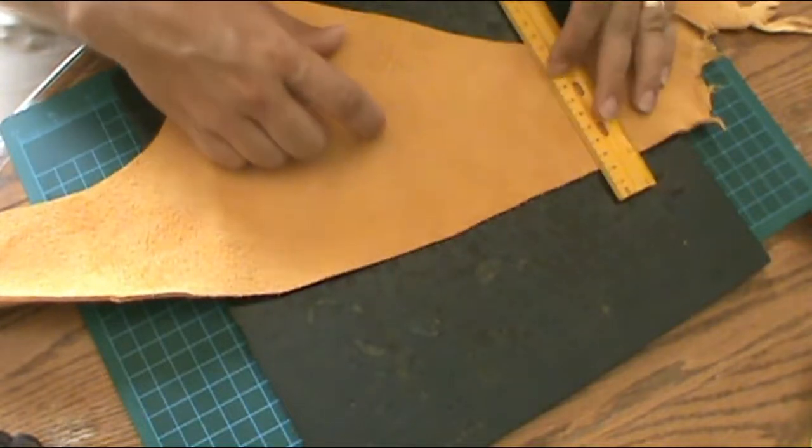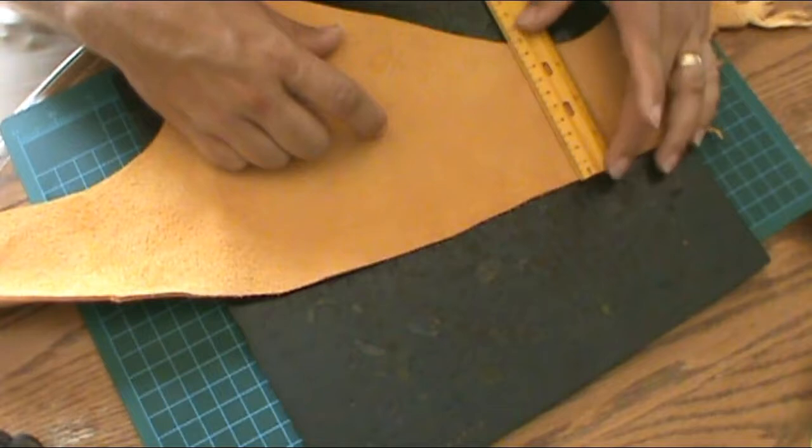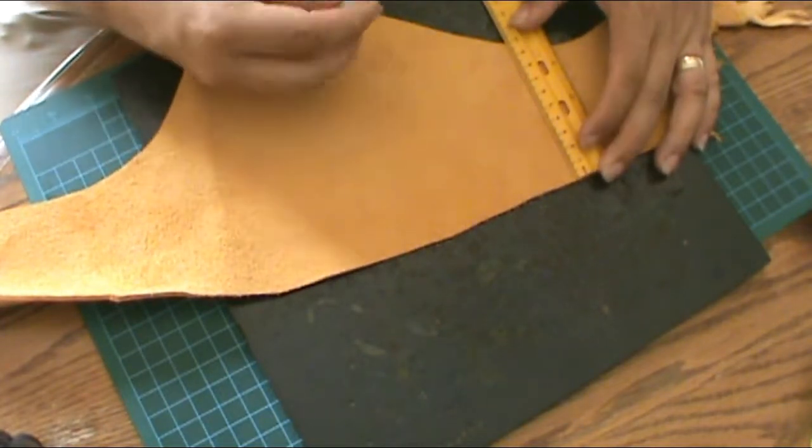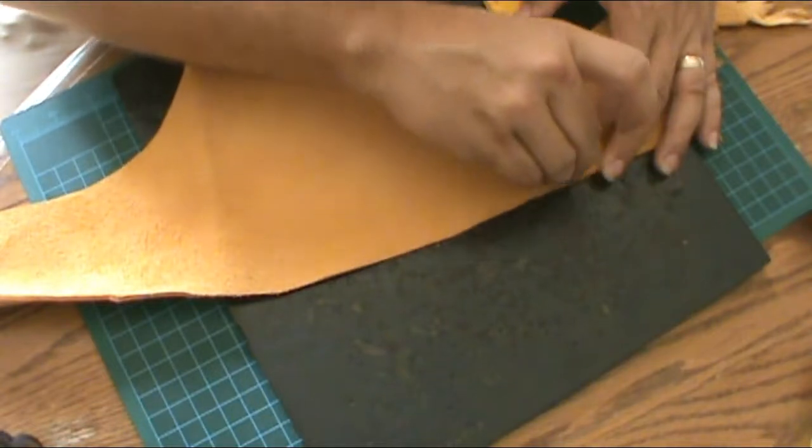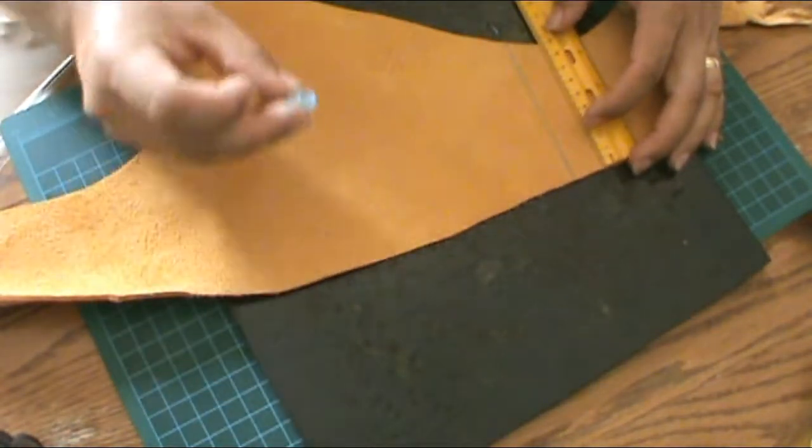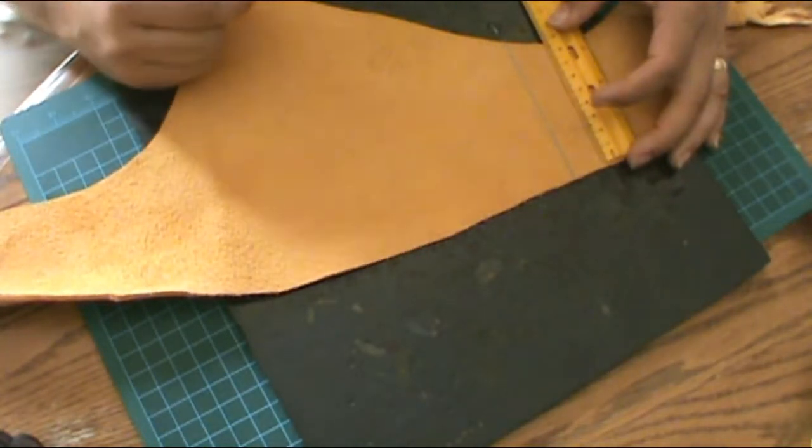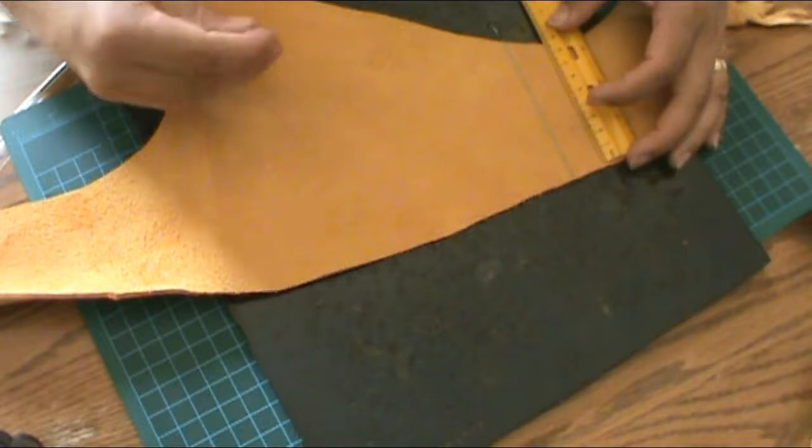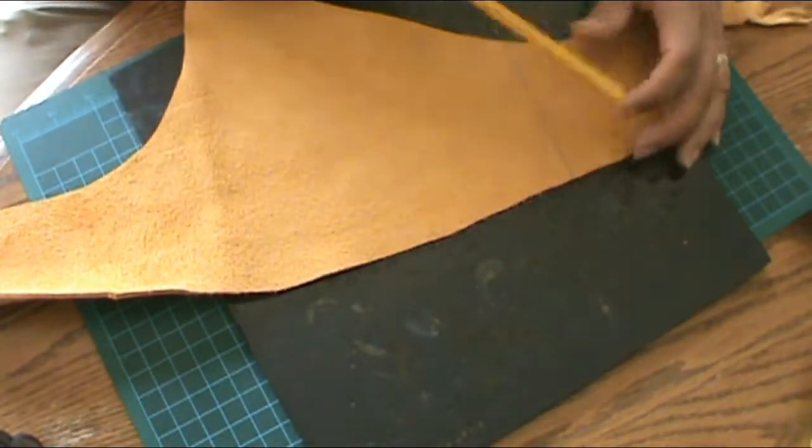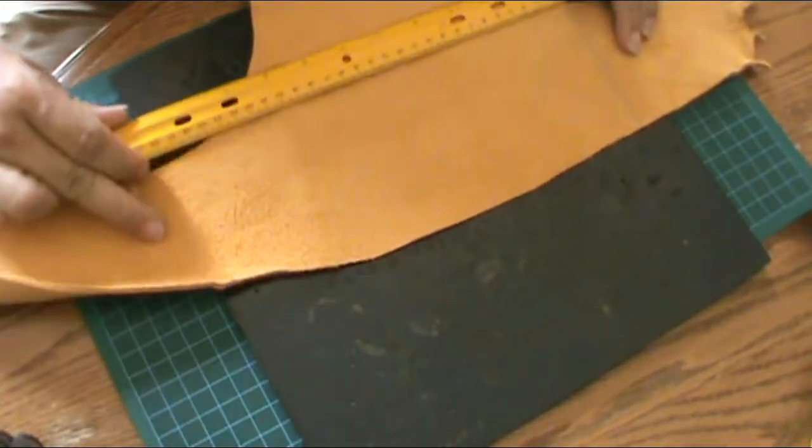So we'll lay this on here. Okay, there's 10. This is a piece of chalk, a piece of sidewalk chalk. I like to use chalk. You can use a ballpoint pen—it actually works pretty well, but it's permanent. The chalk rubs off after a while and you don't see those lines.